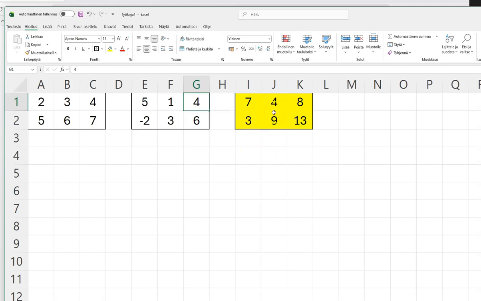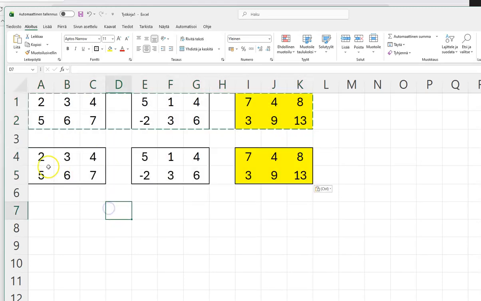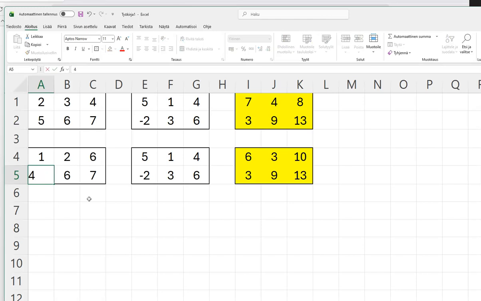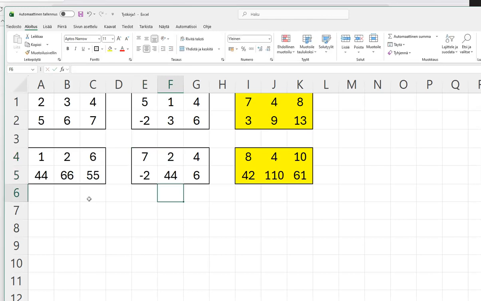You don't need to change this at all. For example, if this value changes, you just change this value and the formula still holds. You don't need to change anything. And if you want to copy this, for example, to do it with other elements or other matrices, you may only change these values here, and you can see that in the yellow part the numbers are changing there. Let's change that also, like that.